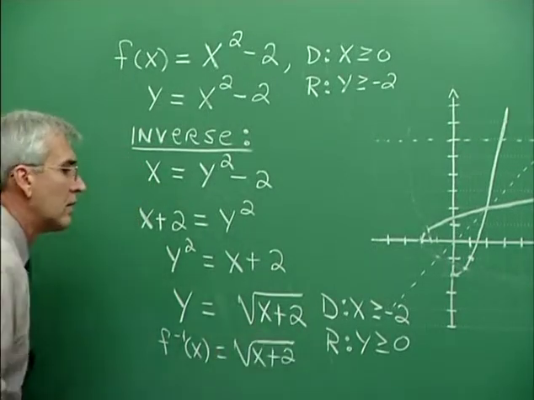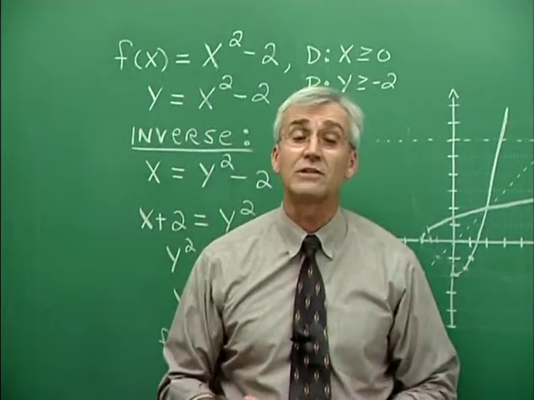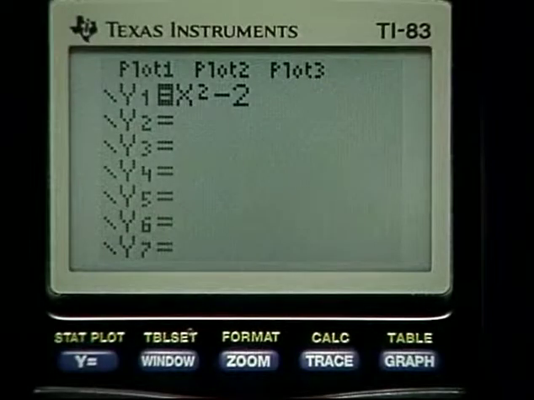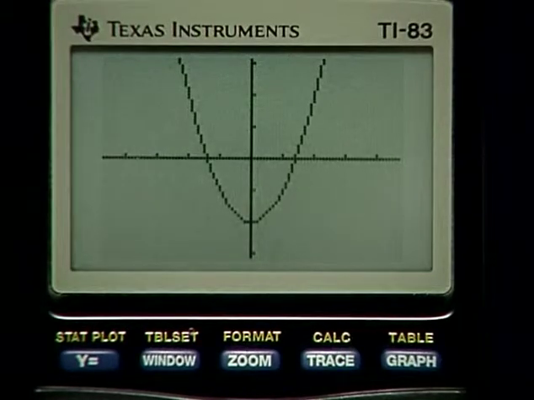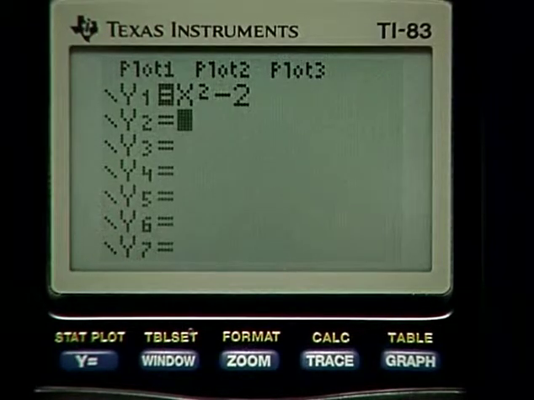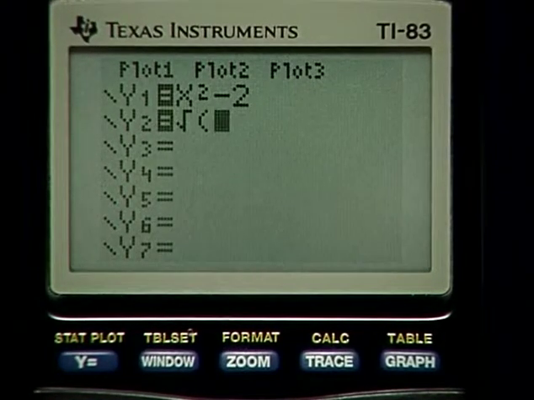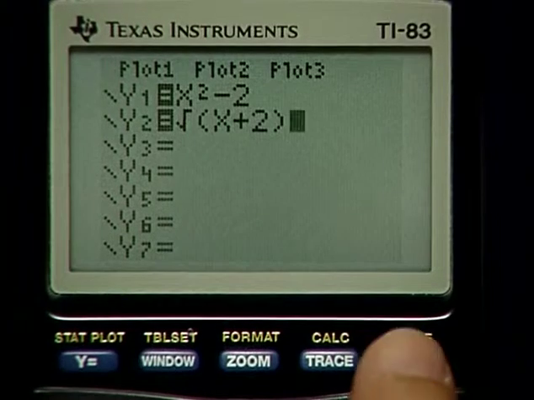Well, the calculator has some rather special capabilities when it comes to graphing functions and inverses. Let's have a look. I've already entered y equals x squared minus 2, and the expected graph looks like this. If we wanted to enter the information about drawing its inverse, we could do it like this. We could go down and actually enter those two equations that would give the inverse relationship. Now, one of them was the square root of x plus 2. I'm opening a parenthesis here, x plus 2, and close parenthesis. And let's look at these two graphs first.